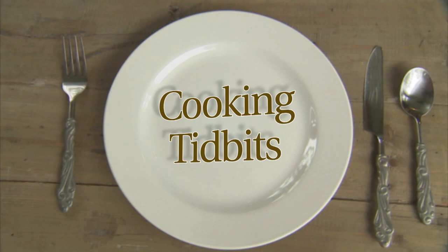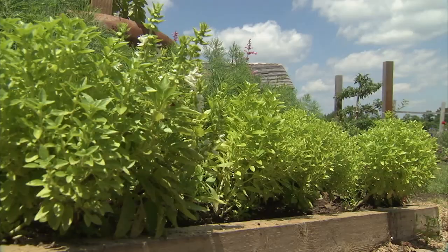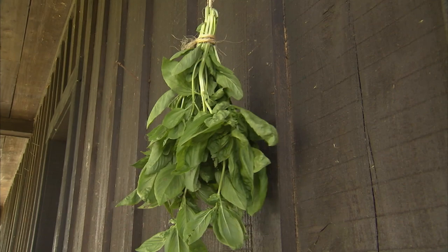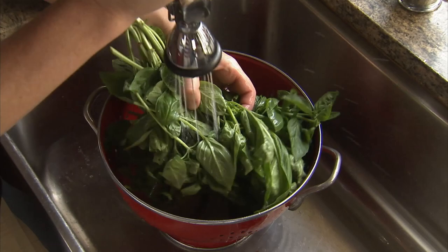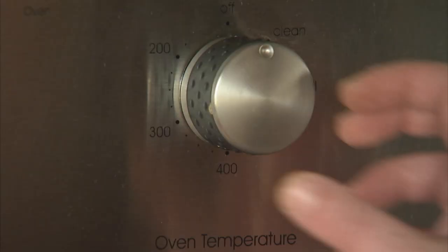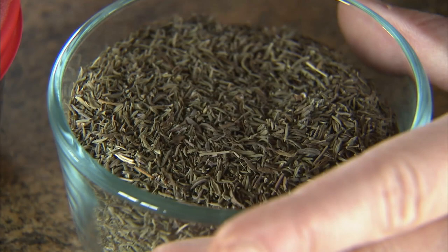You planted herbs this summer, tended them with care, and now you're ready to harvest them for using in recipes. While fresh herbs are certainly a delight, don't forget to dry some too - it's a simple process and it really doesn't take much time. You can air dry herbs by suspending them in bundles, but I prefer to use the oven - it's almost instant gratification. The leaves won't get dusty, and you don't have to worry about finding the perfect place to hang them. To get started, gather the herbs in the early morning after the dew has evaporated but before the sun gets too intense. Then wash them and pat them until completely dry, remove the leaves from the stems, and spread them out on a cookie sheet or recycled aluminum tray. Place the herbs in an oven heated to its lowest temperature for several hours and check them regularly.